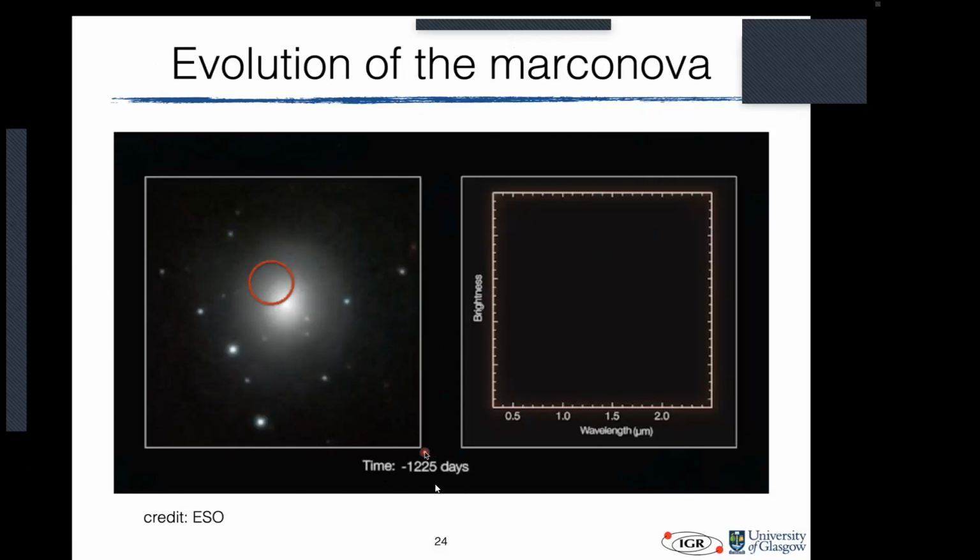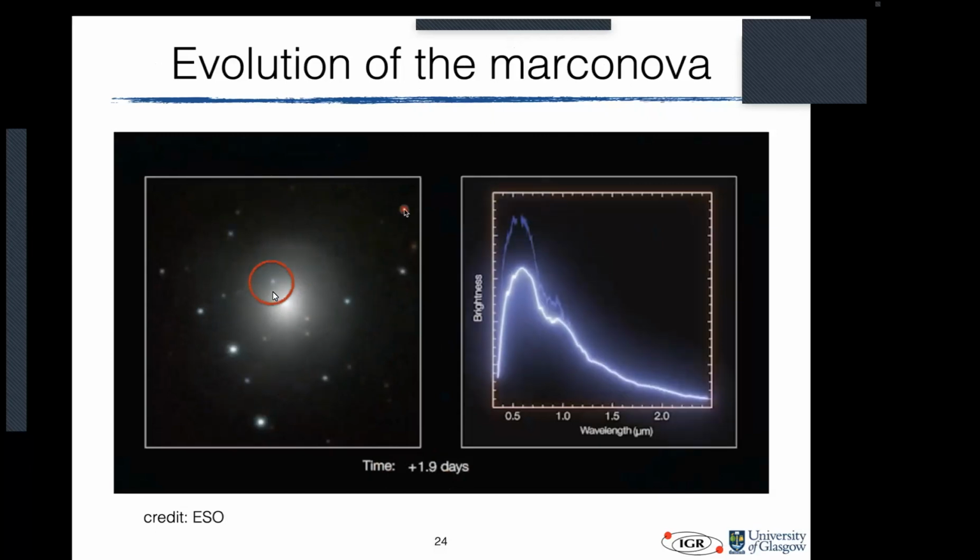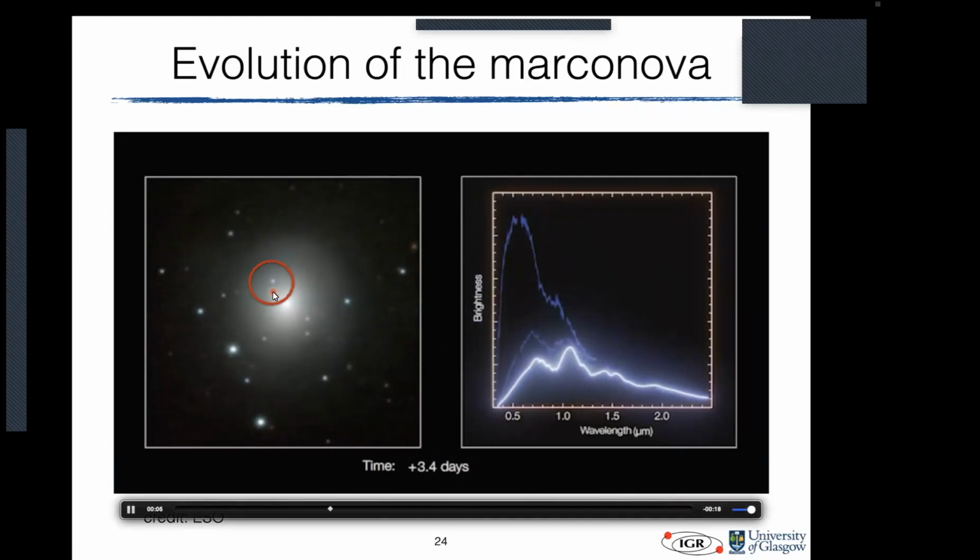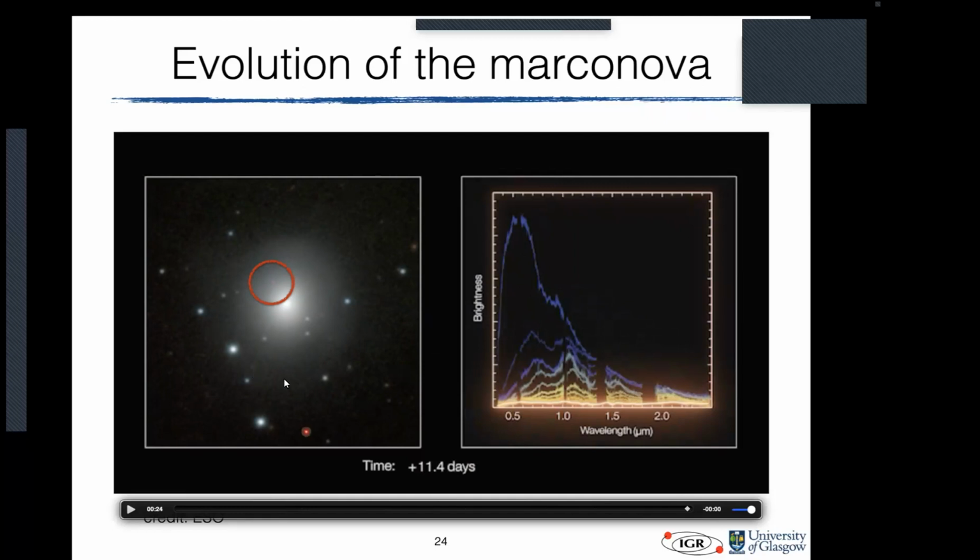So here's NGC 4993 as a reference image from many years before, okay? And then you can see almost in real time the cooling. I think I hit go, yeah. So it goes blue, and then eventually goes red, right? It starts to redden. And this is the spectrum taken in times now of sub-days, okay? And so you can see in almost live action the cooling of that material, the ejecta, from that particular source, which I think is really, really cool. And this was done by the ESO, the European Southern Observatory.